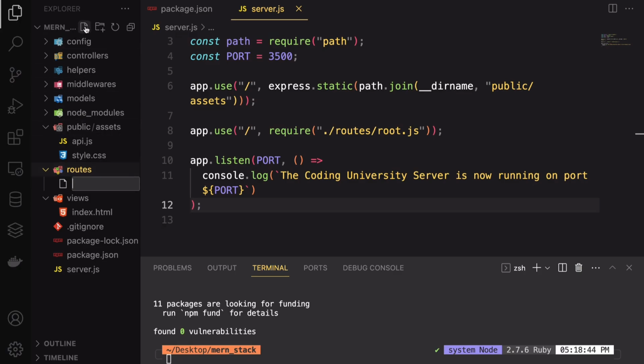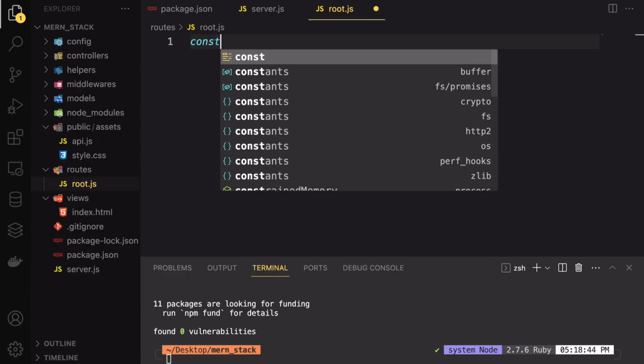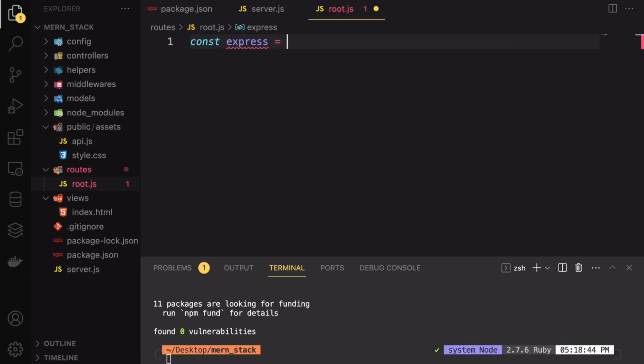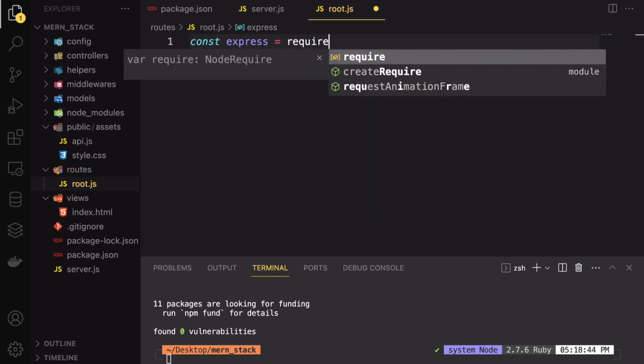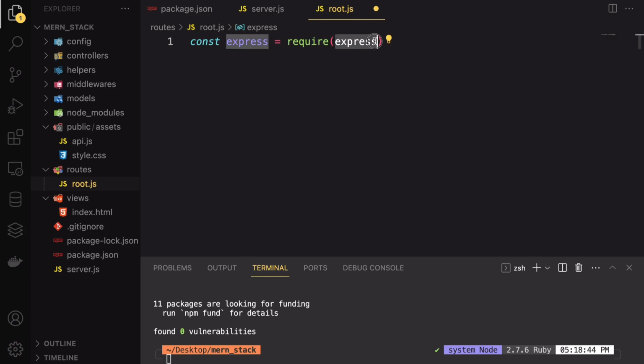So we are going to create routes.js, and inside the routes.js, I'm going to basically do similar things that I did in the server.js, except for a few differences. So we're going to have const express equals require, actually that should be in a string, we're going to require that.